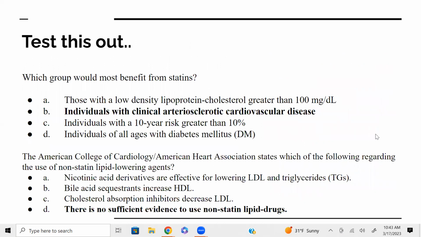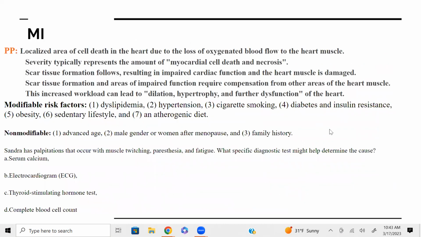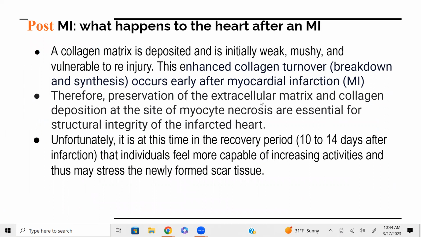There are 2 questions related to atherosclerosis, and here's a slide for myocardial infarction. Study the pathophysiology; the modifiable and non-modifiable factors are listed here. A lot of students miss those, so memorize this and know this for clinical practice. What happens after a heart attack? You have to know the pathophysiology of this. The first one, often students do not know what that is.